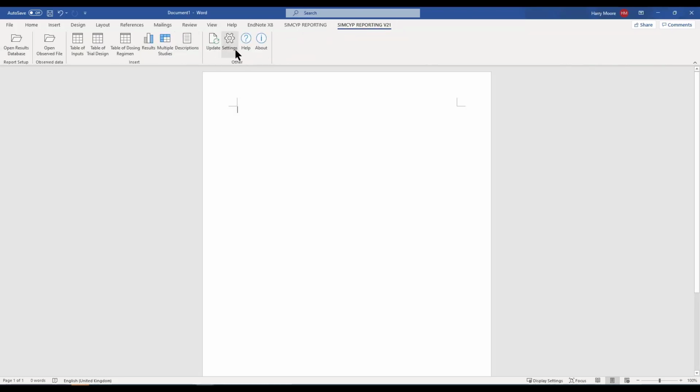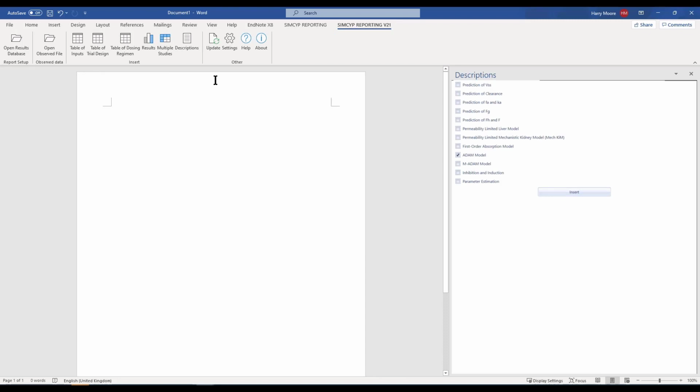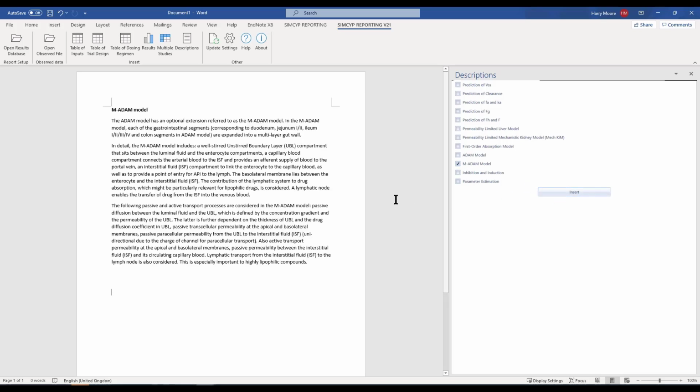For example, say if you were producing a report where you had used a compound that used the NPAG model, you'd go to our Simcyp reporting version 21, click on descriptions, and here we have a list of descriptions that we can input for you, and you're using a compound whilst using our NPAG model. You'd simply select this, hit insert, and it would come with a quick description here. This can be done for any of the following here.